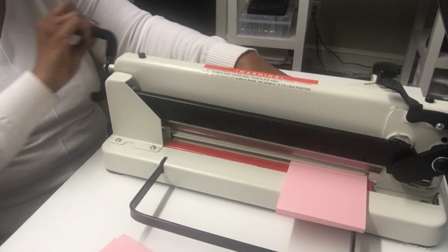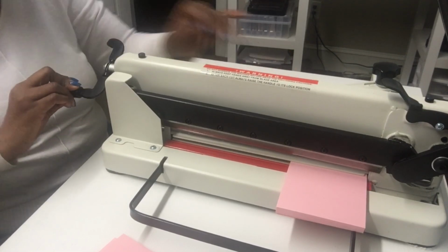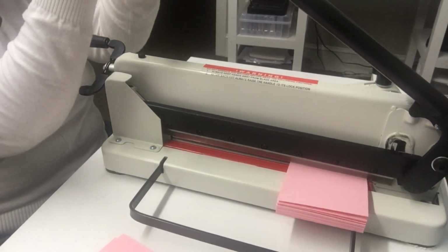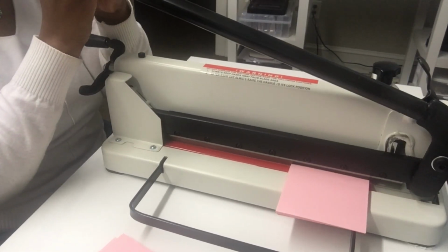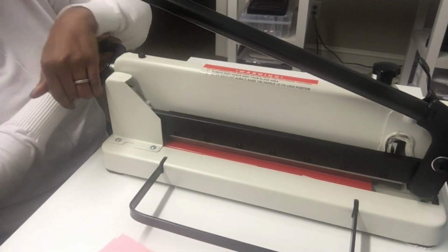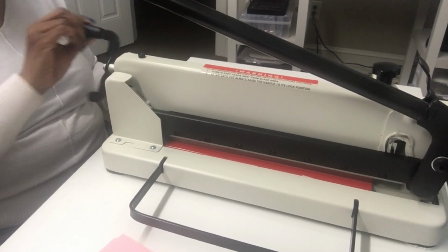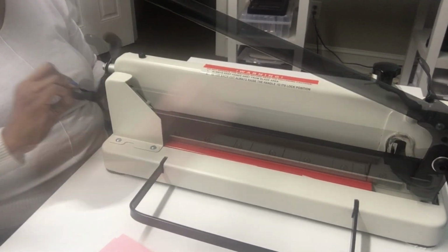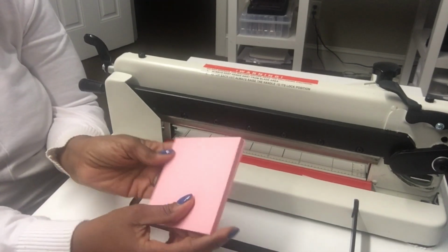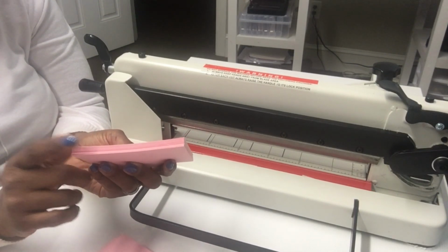And you can see that blade going down, or the blade guide going down. Now I can take my handle, pull down, and now I have another stack. I'm just going to loosen this, and we're going to get our second 4 3/8 by 4 3/8 inch cut. Look how many papers I cut at once.